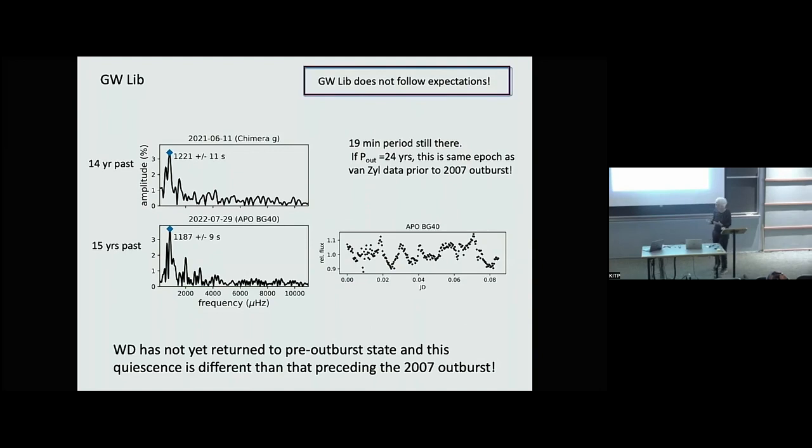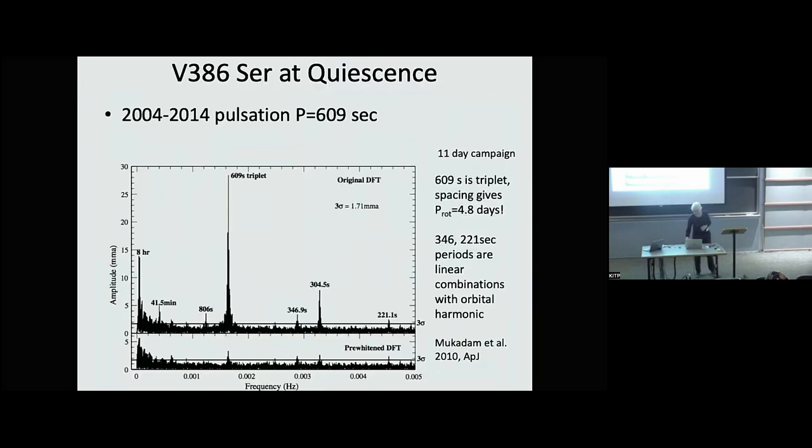And this post-outburst is very different than the same time scale before the 2000 outburst, when all the previous data was taken. So that means that the outbursts are still affecting the structure of the white dwarf. And so we hope to continue this, but it's going to be ground-based. We keep trying to get HST data. They won't give us time to look at what's happening with the cooling.